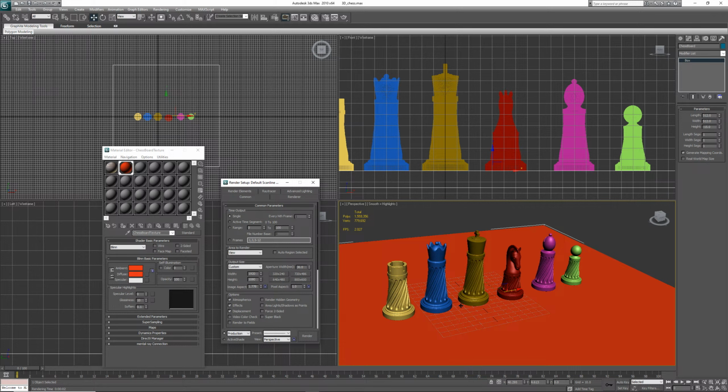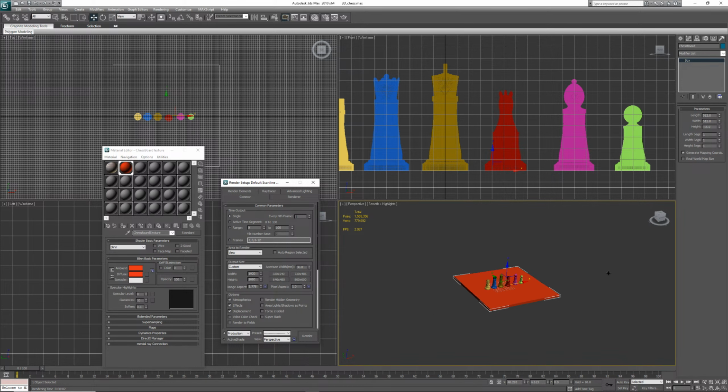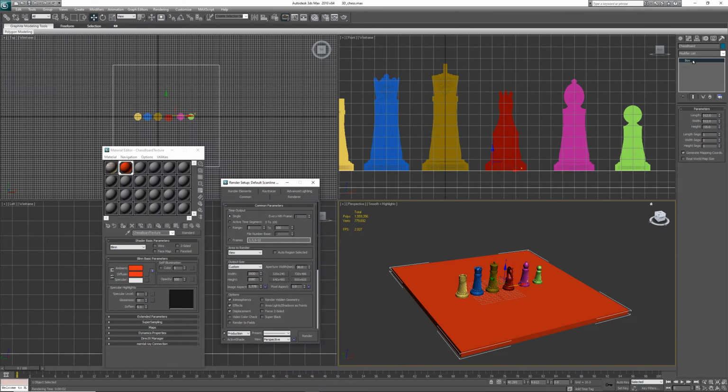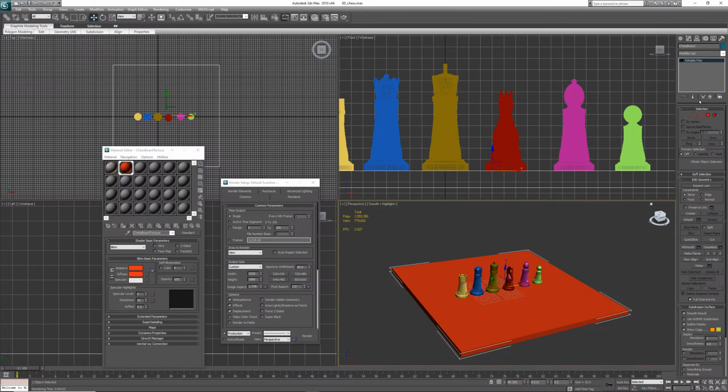Let's go ahead and fix up the board a little bit, shall we? So the board is selected. As you can see, I'm in my perspective viewport. It says box, so this is just a regular 3D primitive right now. Let's right click on this box where it says box, right click of your mouse button, and choose editable poly. Convert it to editable poly. From a regular 3D primitive geometry, we're going to convert it to polygon geometry, so we can operate with every single side of that 3D primitive, like every single triangle.